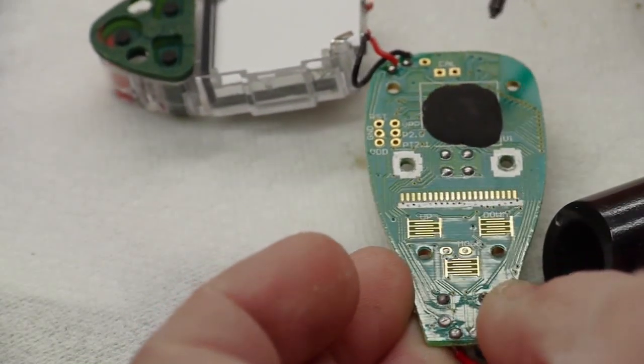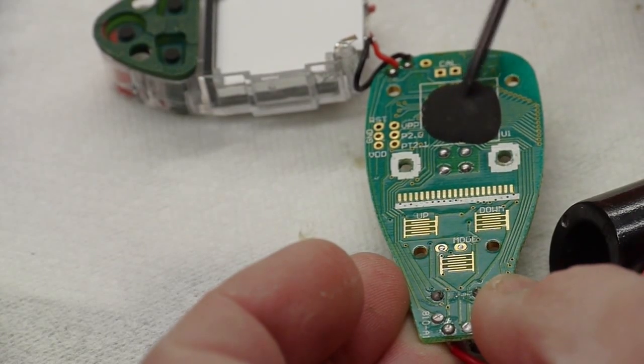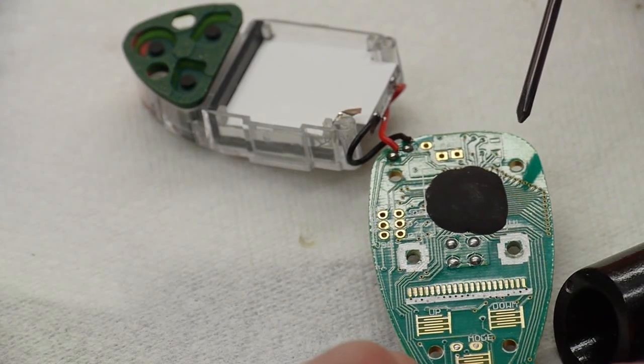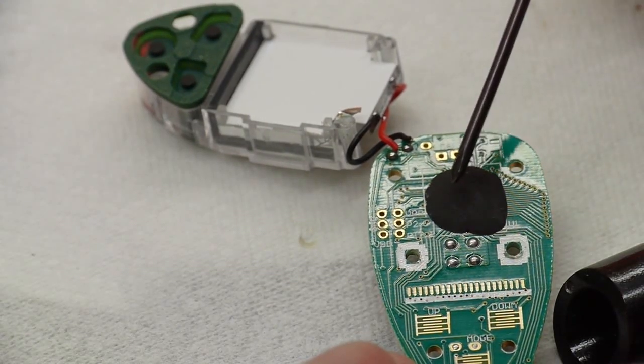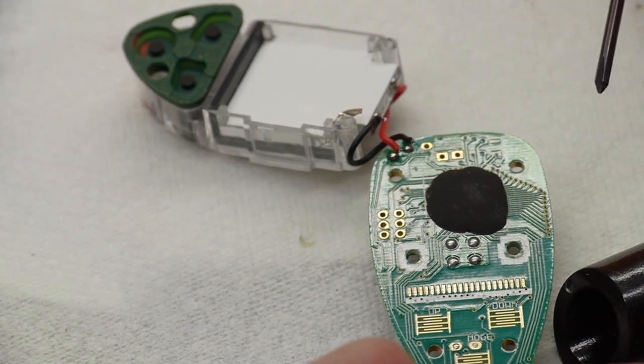But yeah, what's the deal with no op-amp? So I'm guessing that they have a specialized chip in here that has analog front-end circuitry on it in addition to microcontroller. Or it could be two actual dies on here, but I don't think so. There's probably just one under here.